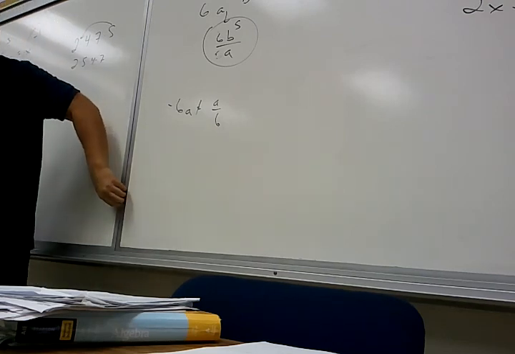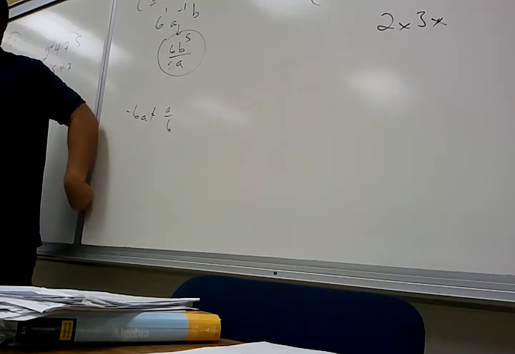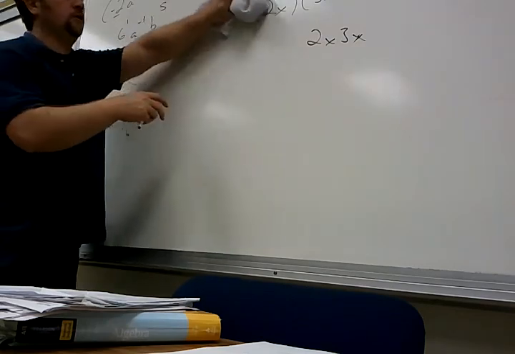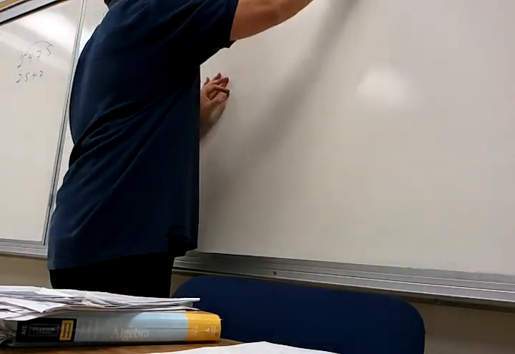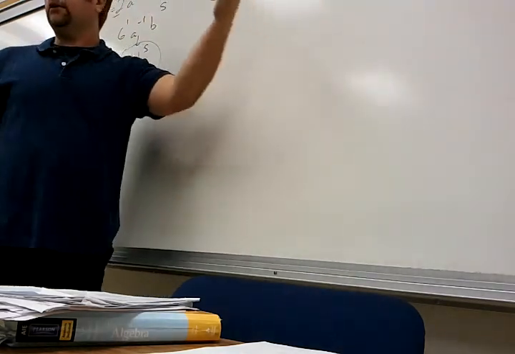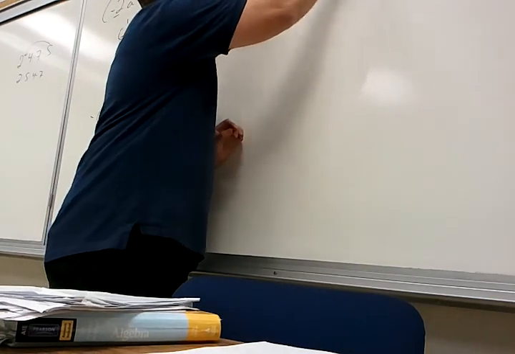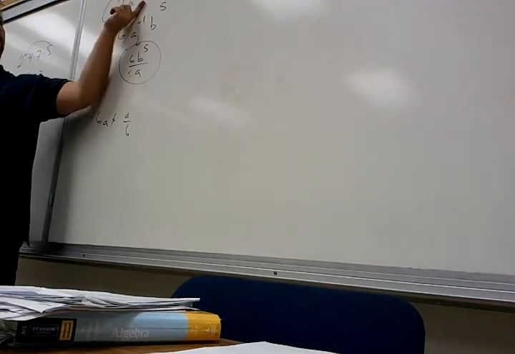When you said don't distribute, do you ever distribute? How do you mean? No, you definitely distribute. When do you distribute, though? You distribute in 2 different cases. You distribute here, right? That's definitely distribution. Why? Because I have 2 terms to take the 2x to. Here, how many terms are there here and here?